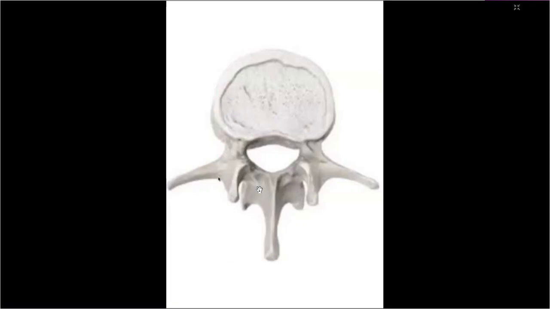Does anyone want to answer this question? What are the characteristic features of this lumbar vertebra, please? And also the spinous process doesn't extend inferiorly. Very good. First you will mention that the body is large and kidney shaped, okay? The second thing is the vertebral foramen. Which shape is it? Triangular shape, correct. Then the third is that the transverse process is long and slender. Can you see this one? Yes, sir. Transverse process is long and slender.